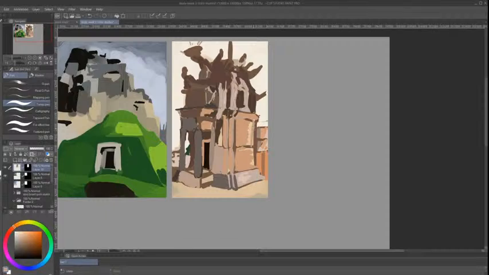There we go, and I need a bit more of this right here. That needs to be a bit more that way, I think. No, that's too much. I need more red in there. That's better.